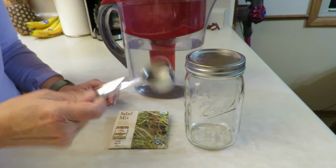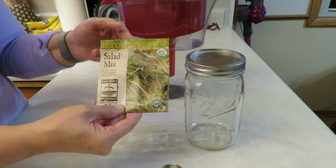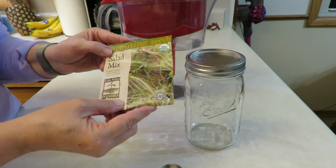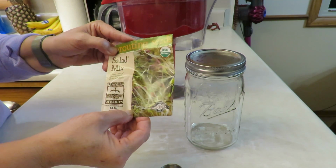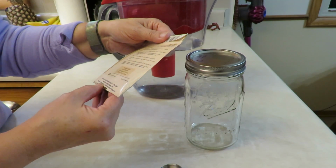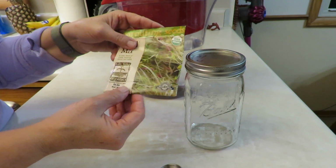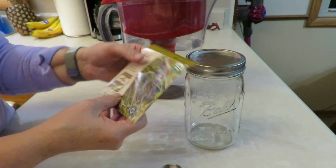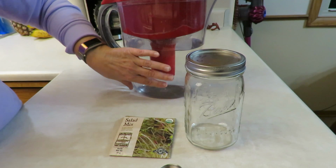And then you need a tablespoon and some sprouting seeds. Now I picked these up at a local, it's Stein Garden Center, which is a local garden center. I think it's a Wisconsin thing. And these, I've already tested these. They are from 2016 and they still sprout. So your seeds will last you a really long time, and you usually get quite a few of them. And this is a blend of alfalfa, broccoli, clover, and radish. They're really, really good.